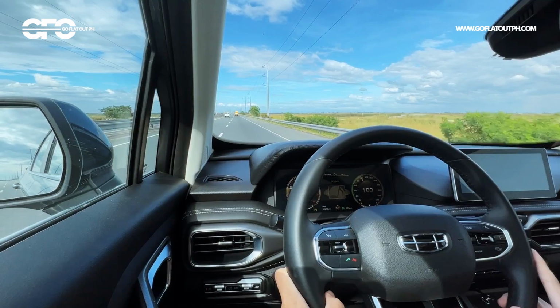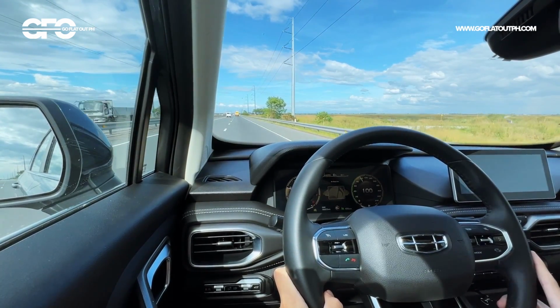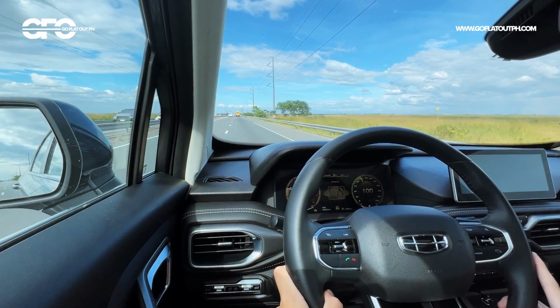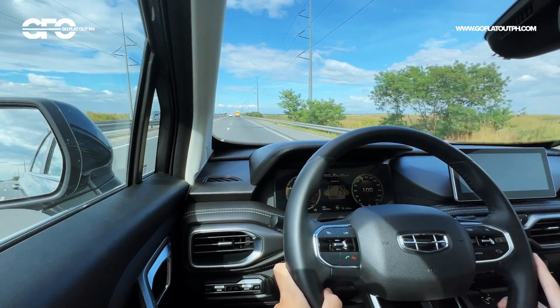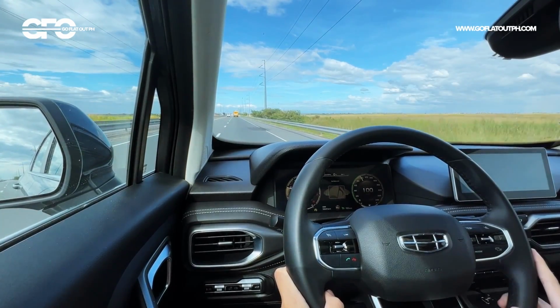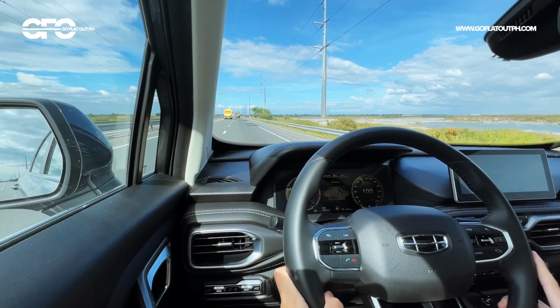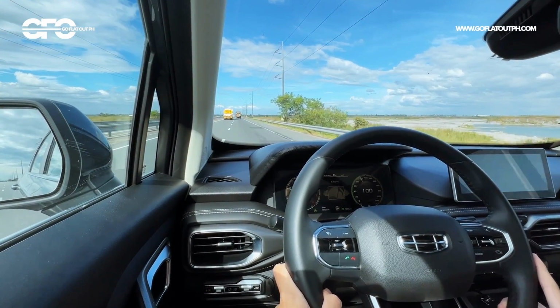Maganda siya, period. And I can't believe I'm actually gonna say this, but if I were in the market for an MPV, if I were in the market for a vehicle like this, or at least in this segment, kasi okay, technically it's marketed as a distinct car, itong Okavango, so it's a crossover SUV sa itsura niya, but it's more of an MPV pagdating sa kanyang driving experience and yung kanyang interior flexibility. But the fact of the matter is, I can't believe I'm saying this, but if I were in the market for a vehicle sa segment nito, ng Innova or ng Okavango, I'm actually gonna pick this.